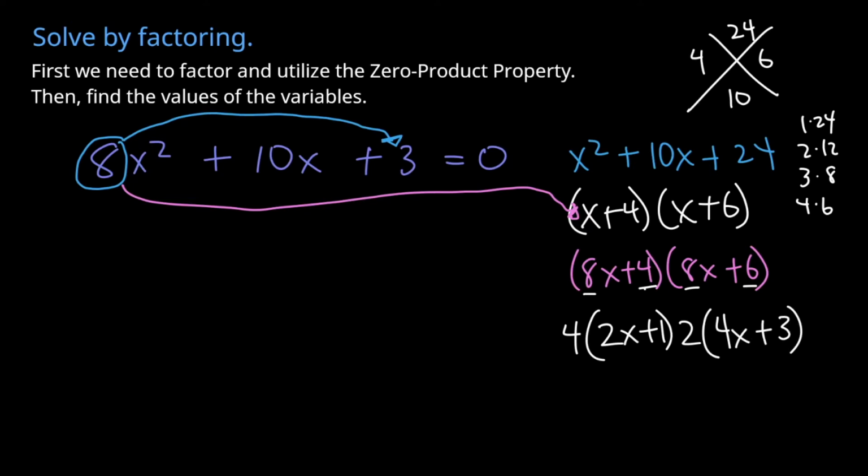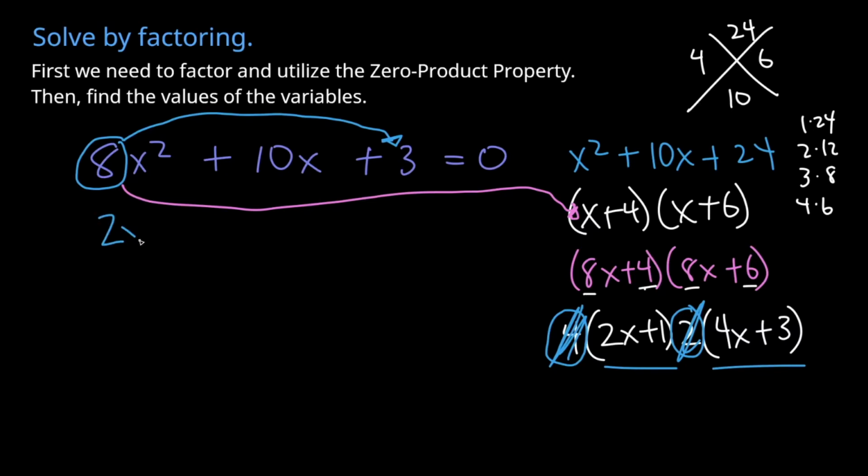Now, what we're looking for to make sure we did this correctly is the factors that we were able to pull out right here. They need to multiply to equal our original number. So 4 times 2 is 8, which is our original number over here. So that means we factored out nicely, and I don't care about those anymore. I care about this. This is our brainless factoring method. So we just factored this expression right here, and we get 2x plus 1 times 4x plus 3.